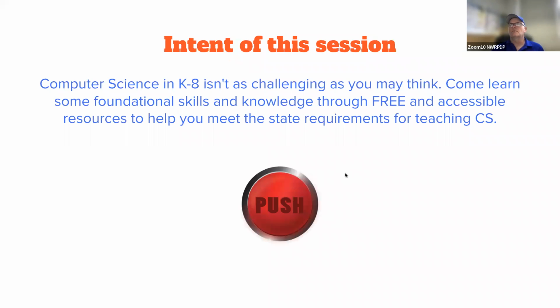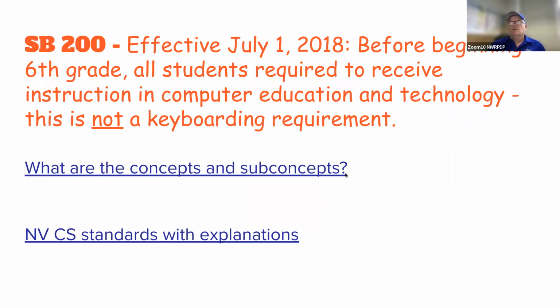All right, session 1. I've talked about that; you guys know that stuff. Whether you know or not, back in 2018, the legislature came up with SB 200, which has a few rules and regulations in there. Basically it says that computer science needs to be taught before 6th grade. In other words, you have to have standards K-5, and actually we have them in K-12 now. The state of Nevada went and created the standards for computer science.